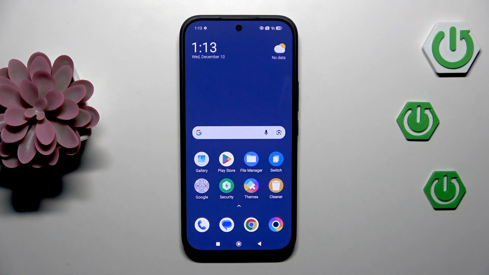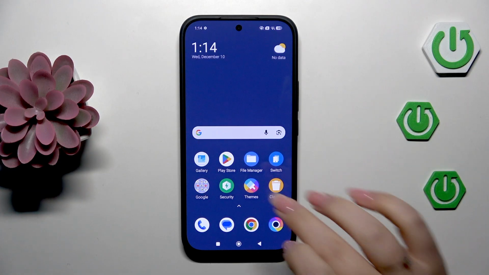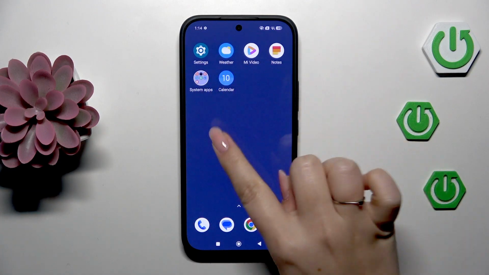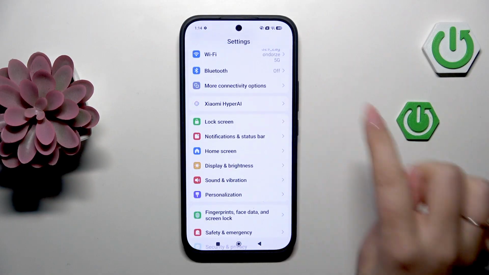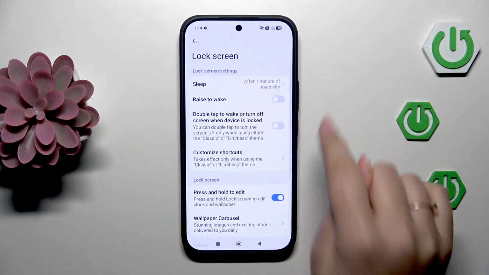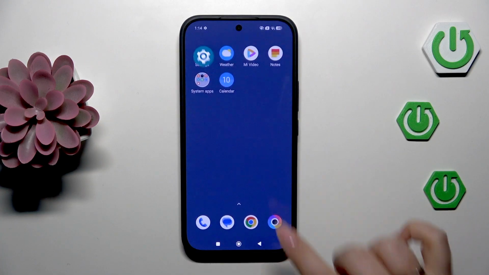So basically this is the same device, however with no data here. We do not have the wallpaper, we've got different settings, etc. We do not have our previous customization. So here you can normally enter, for example, the settings and change, I don't know what you'd like to change. For example, the sleep option, lock screen, etc.